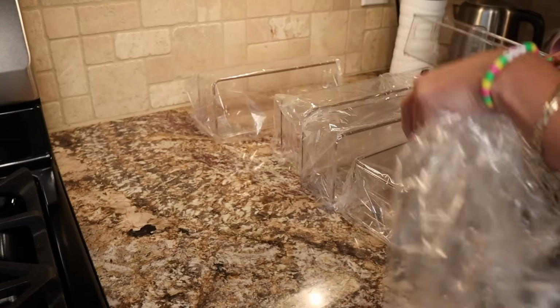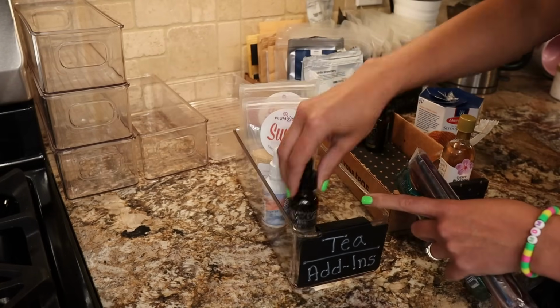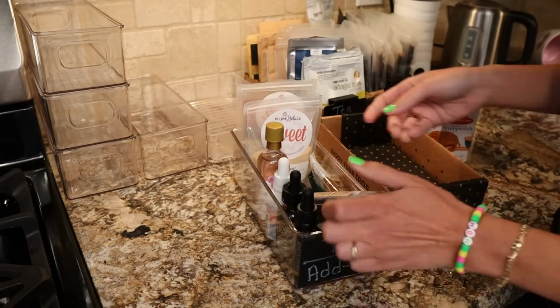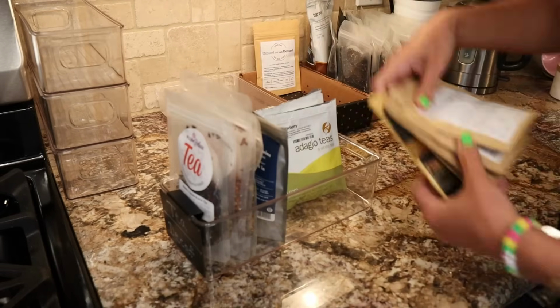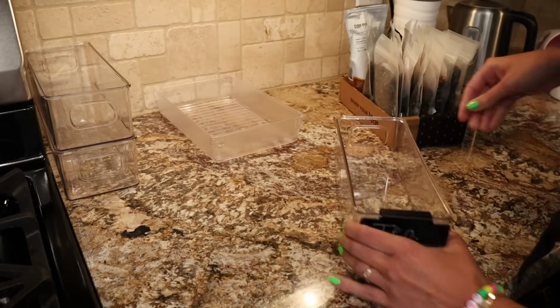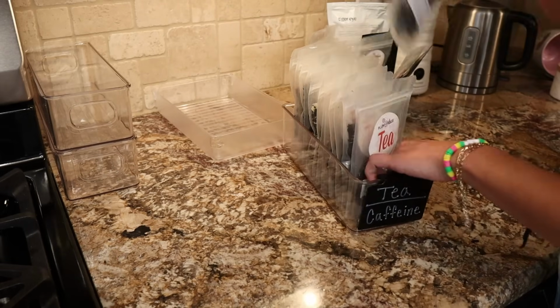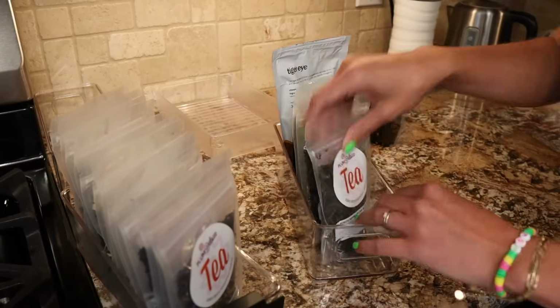All right, next must-have Amazon item. I feel like we're at number 9 or 10. These are clear bins. I prefer to get mine on Amazon. They tend to be the cheapest. You can measure the space. They aren't the highest quality bin you're going to buy, but they're going to be the most reasonably priced one in the quantity that you can get. I ended up needing a second bin for my caffeine, which isn't really that shocking, but I didn't love that, so I eventually changed that entirely.